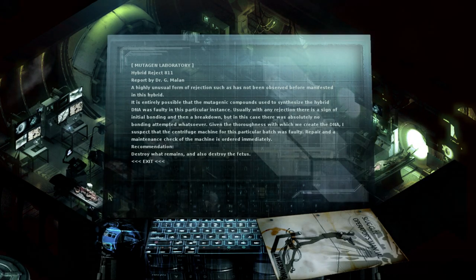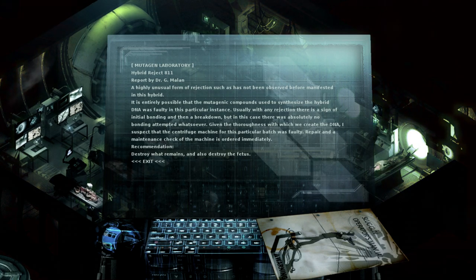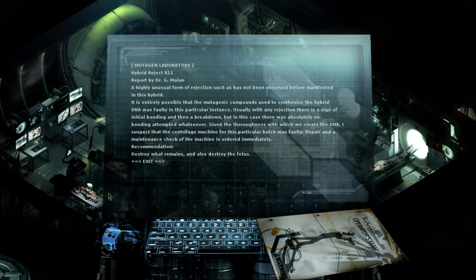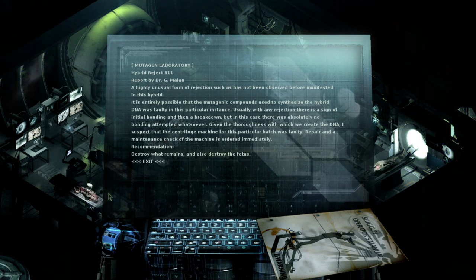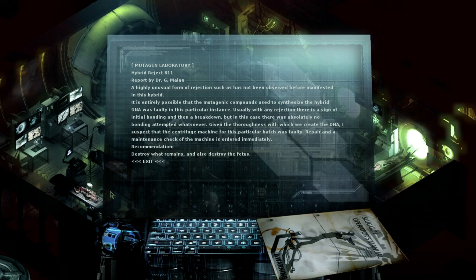Reject 811, Milan. A highly unusual form of rejection, such as has not been observed before, manifested in this hybrid. It is entirely possible that the mutagenic compounds used to synthesize the hybrid DNA was faulty in this particular instance. Usually with any rejection, there is a sign of initial bonding and then a breakdown. But in this case, there was absolutely no bonding attempted whatsoever. Given the thoroughness with which we create the DNA, I suspect that the centrifuge machine for this particular batch was faulty. Repair and a maintenance check of the machine is ordered immediately. Recommendations: destroy what remains and also destroy the fetus.